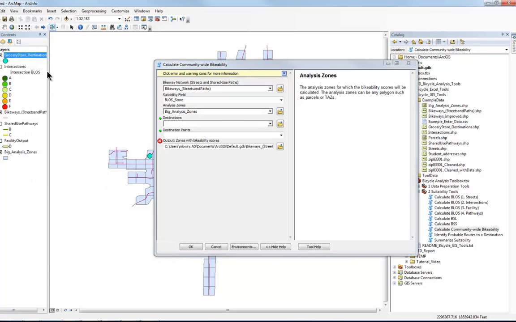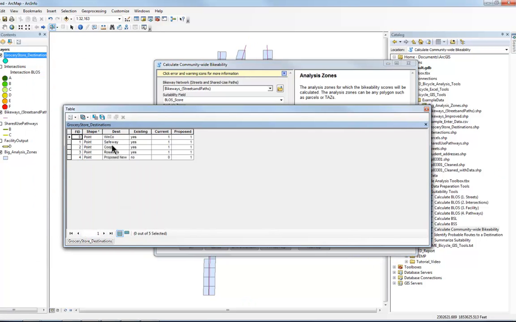Let me go back and open up that attribute table. So here are the grocery stores. There are Winco, Safeway, Co-op, and Rosars. Those are existing. And then there's this fourth grocery store, which is proposed, and it's not existing. What we're going to need to do is associate points with each destination. So we'll give equal points to all the grocery stores, but we could give more points to a particular grocery store if we wanted. We'll give equal points to all of them, and we won't give any points to the one that's not existing in the current condition. And in the proposed condition, we'll give equal points to all of them, including the new proposed grocery store.